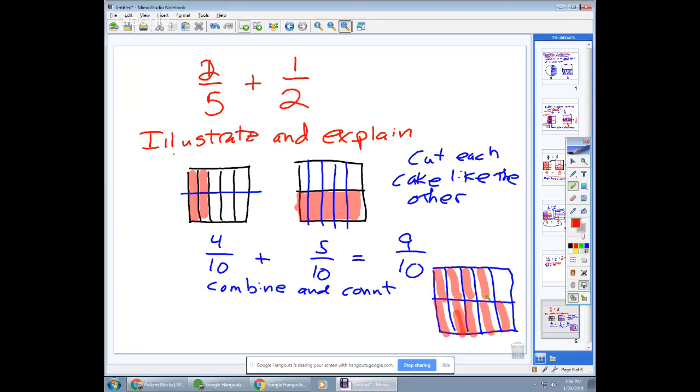You did it totally different? Well, I drew it all out, but I mean to get the numbers. Yeah. So when you're drawing a picture, there's a couple things you want to consider. You want to try to make each whole as alike as you can, relatively the same size. Some days I'm really good at that, some days I'm not. Looking back, this one looks a little bigger than that one.